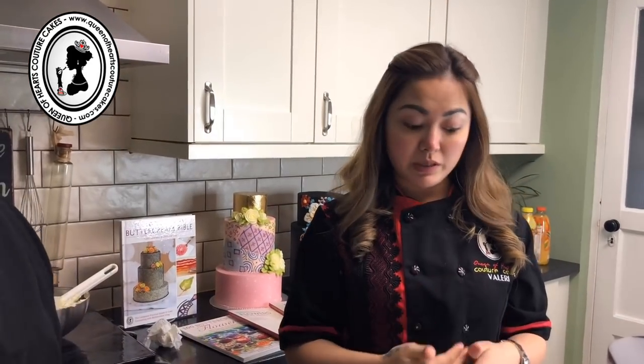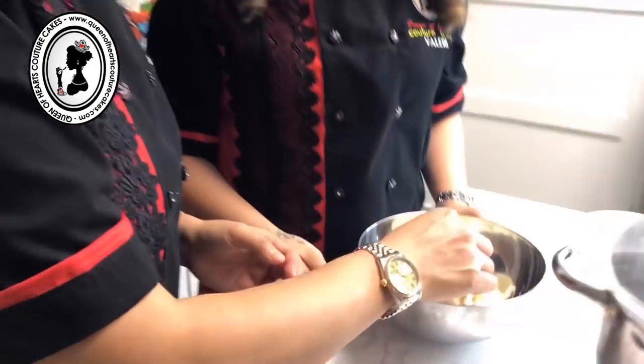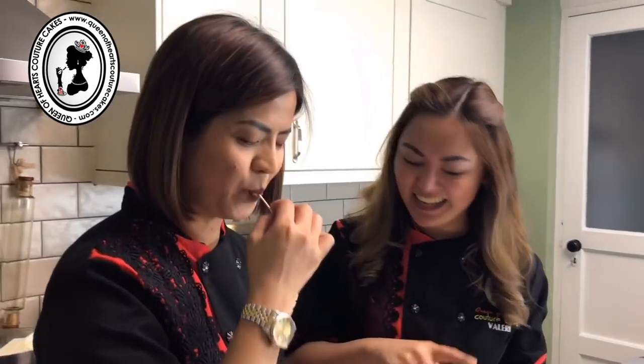To use this one to pipe flowers, but I would definitely say that this cream cheese frosting is more stable than the typical cream cheese frosting, because for it to become really stable, you have to put too much icing sugar, and then you lose the cream cheese flavor. That's why we usually make our buttercream recipe first and combine it with the cream cheese. Now let me try it first. I can just dip my fingers.